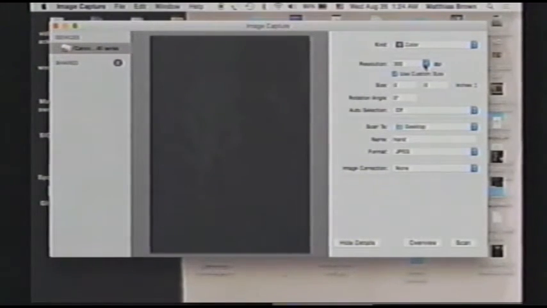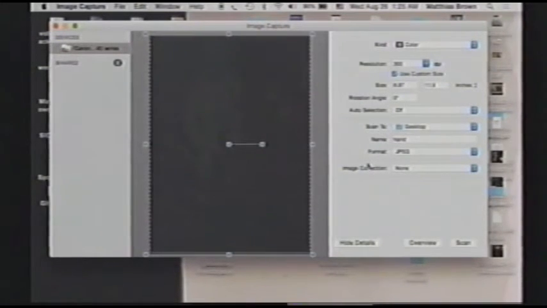We'll work at 300 dpi and in color because with those settings the scanner will run at a slower speed, which makes it easier to shift things.